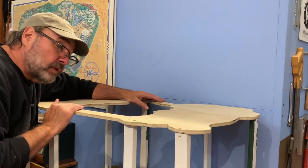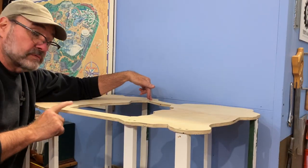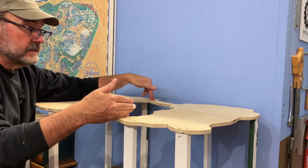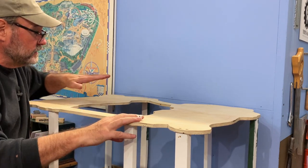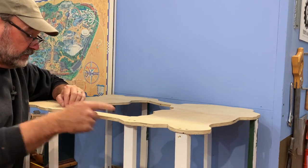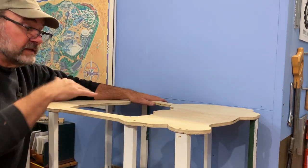The only thing holding these two pieces together right now are these two pieces of roadbed where the bridges are going to go across the canyon, and those are going to be cut out before I lay the track — actually after I do the cork roadbed. I've already cut through from each side more than halfway to make it easier, since I'll probably have to use a coping saw to cut them the rest of the way through. That just provides a little extra strength while I get the sub-roadbed in place.